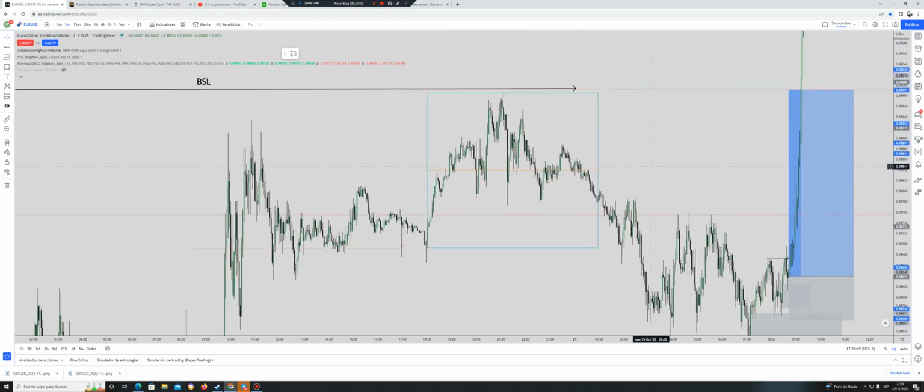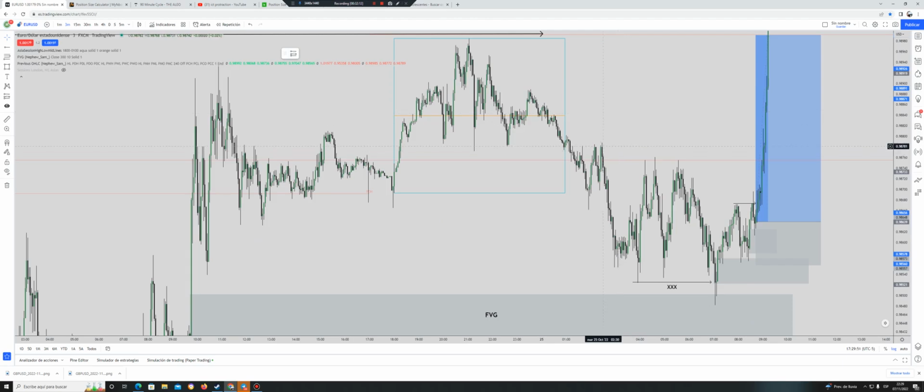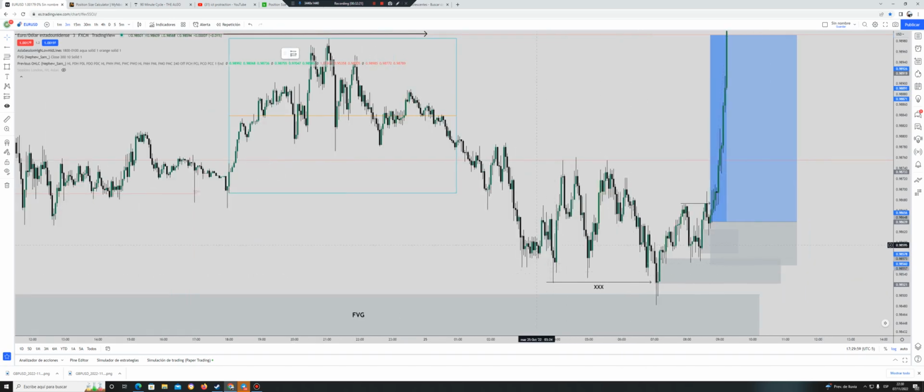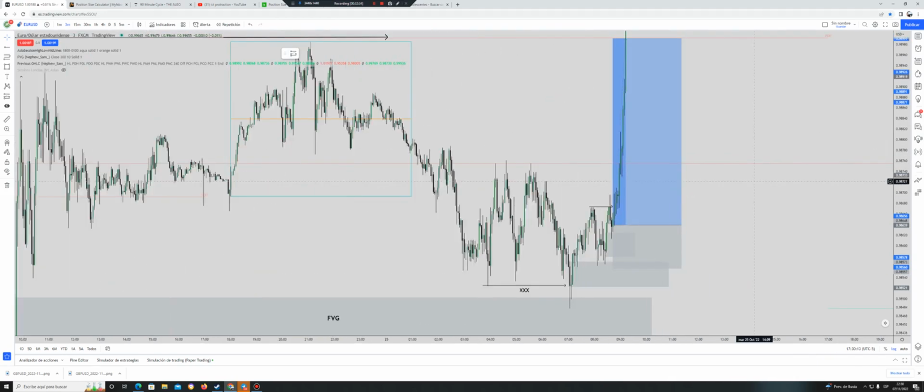Imagine this is 7:00. Just imagine this is 7:00. So if I want to buy here, because I feel like buys are going to happen here, I trade the 7:00 selling, taking the price to the point, to the fair value gap, to the order block, and then when it comes to 8:30, to the second cycle, I buy. So it's like ping pong. Okay, it's like ping pong in price.